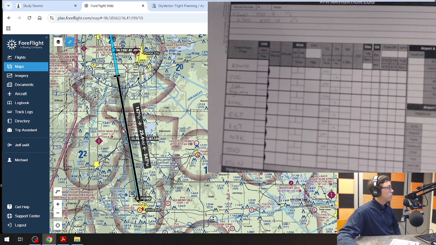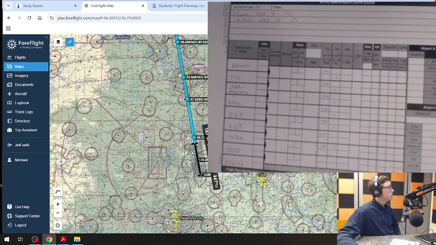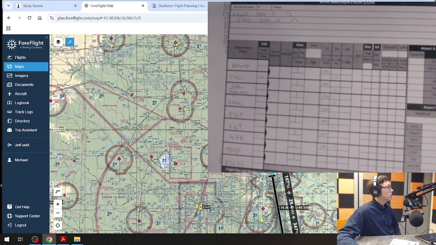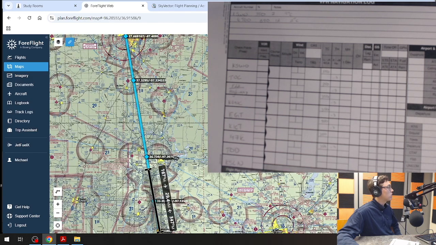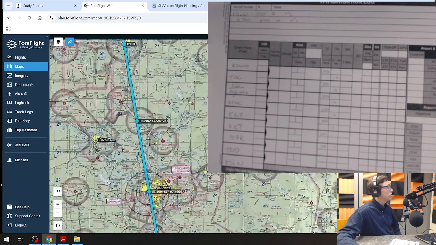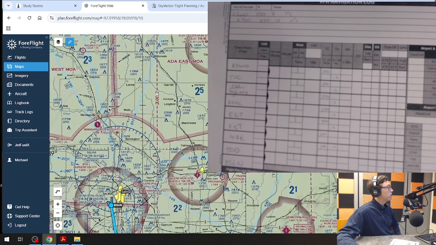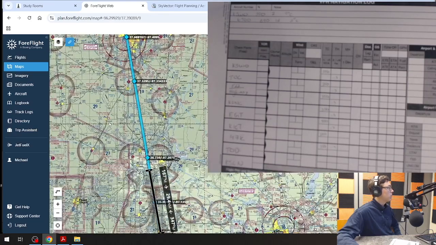Well, we're going to be looking at some lines on our VFR chart here, and they're lines that connect equal areas of magnetic variation. All along in the United States and in the world, there are lines that connect equal areas of magnetic variation. Now you can notice how this one is slightly slanted, this one is straight. They don't always go perfectly straight, but they follow the variation along where you're going. On our route today, the 3-degree east line of magnetic variation is right bang smack in the middle of our route. So we'll just use that along the entire course.